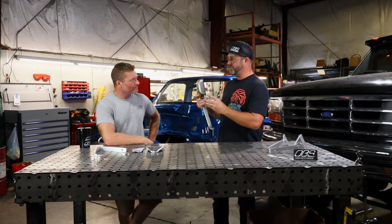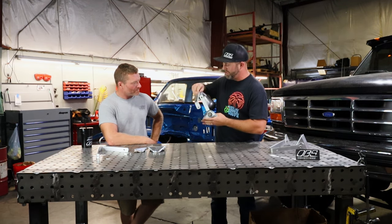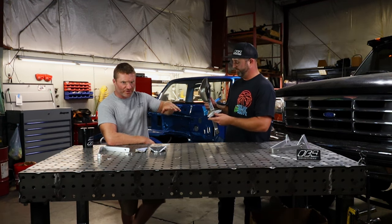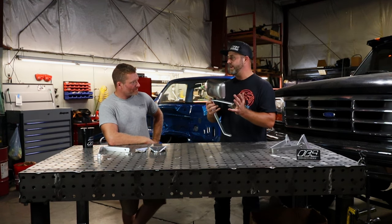So this is an original OE Ford mirror. And how would you take that apart, Devon? I mean, there's no nuts and bolts. We've tried, you have to cut the rivet apart. It's like a stamp pressed rivet thing that Ford did. And there's a gnarly wave washer in there. That's what gives it tension. So anyway, this one had tension until it went permanent. As a whole, it's a great design for a mirror, right?